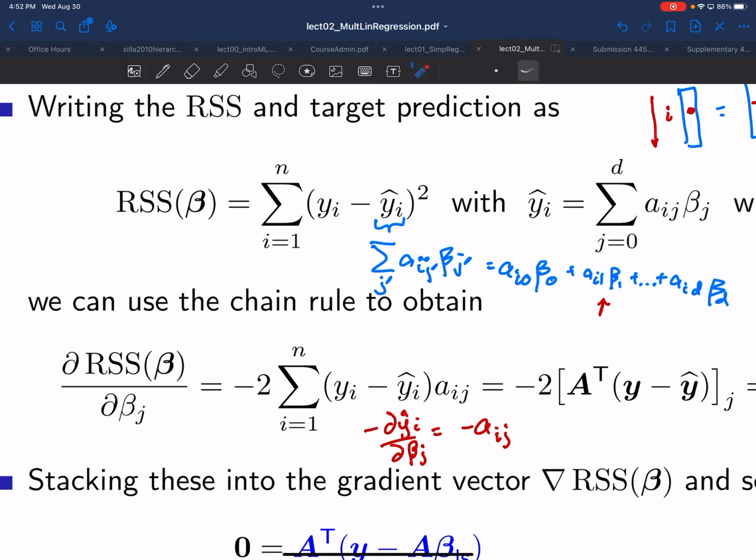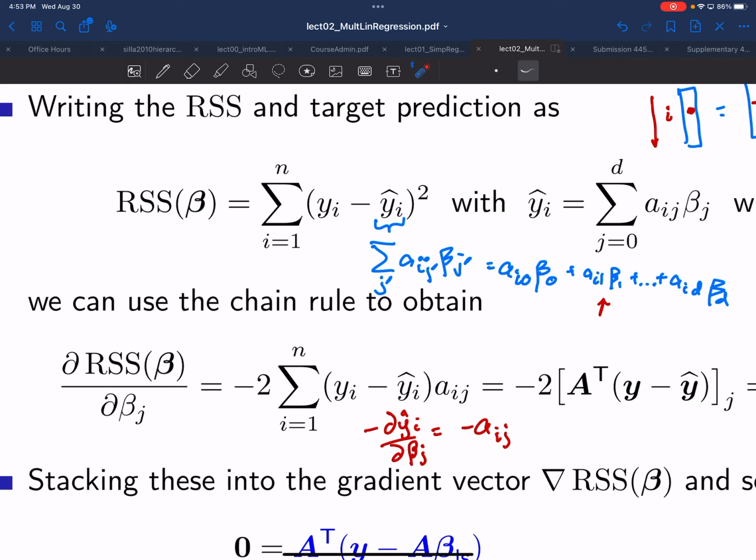And that argument comes from expanding y hat i into this sum, but being careful not to reuse j because I'm using it here. Just call it anything else, like j prime. Then realize that when you take the derivative of this sum with respect to the jth term, you just figure out which is the jth term, and you forget all the others. You focus on that term, and now it's a nice simple derivative. It's linear in beta j, so it's just the constant in front of the beta j, aij. Okay. Is that pretty clear? So that's how we got this expression. Hopefully everybody's good with that.